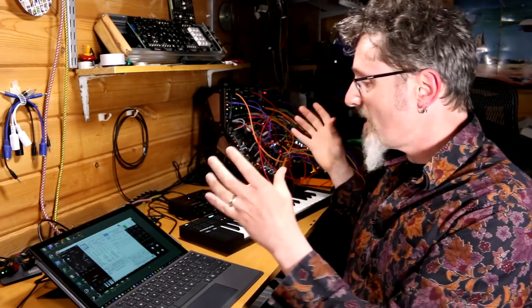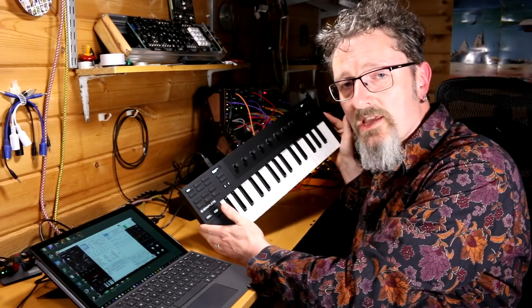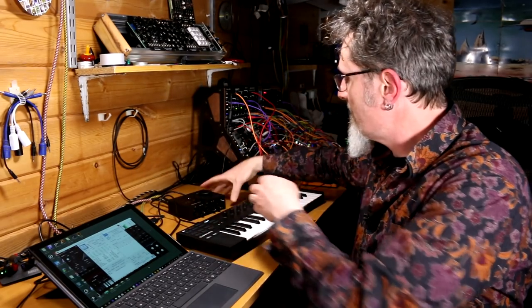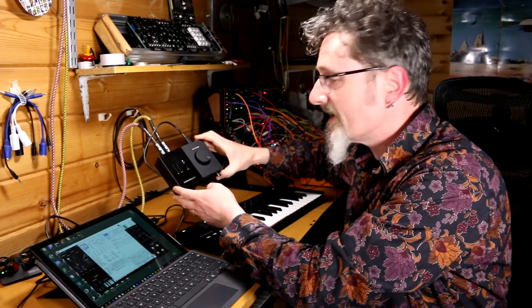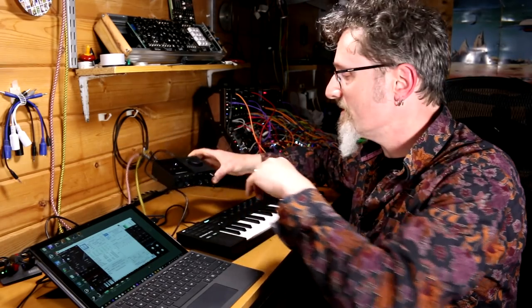But it will power the things that we need. So running off that passive hub, I have a Native Instruments M32 little keyboard here. Perfect. USB powered from the passive hub. No bother, no trouble. The other thing I've got is the Native Instruments Complete Audio 2 here. Just done a review video on this. I spent a good hour talking about why it's good, how it works, what sort of latency you can get. So do go and check that out because it's a good, solid, decent, low latency audio interface.